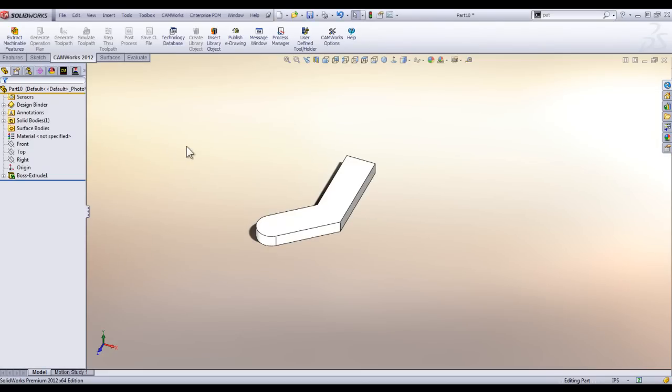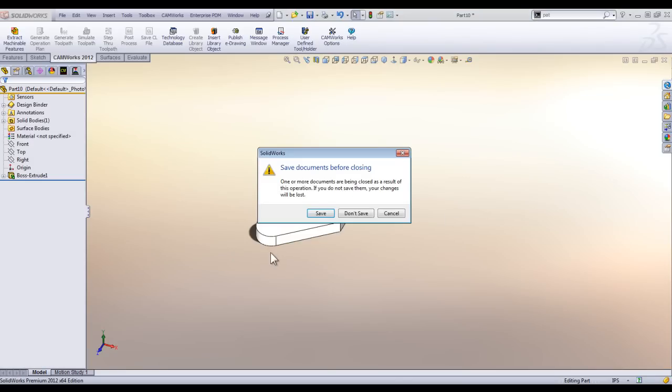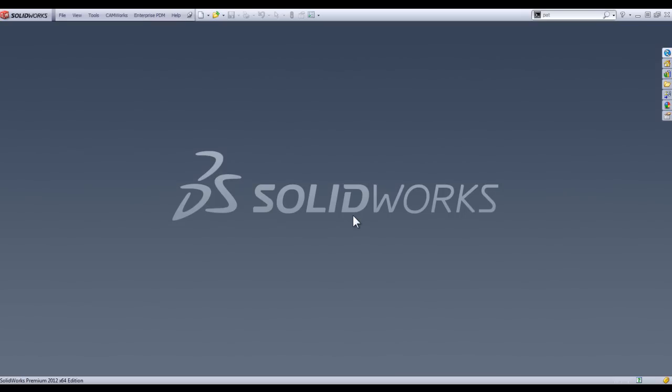Now, it's recommended that you also save this SolidWorks file, because if you want to make any changes to it later on, you can do that. But I don't need this anymore. I could save it. I don't have to save it. It's recommended to save it, but of course, I'm going to not save it. So now we had that insert created.